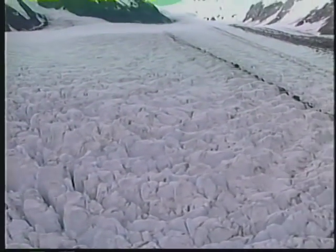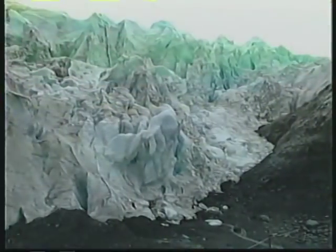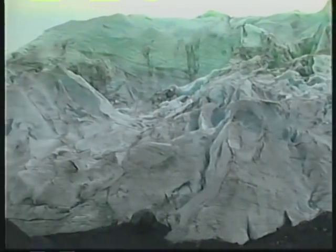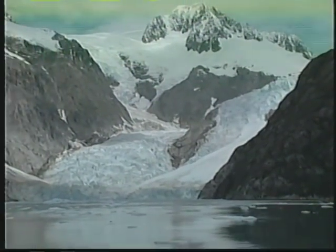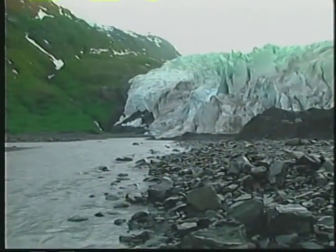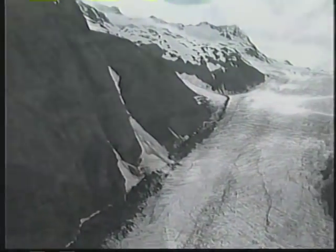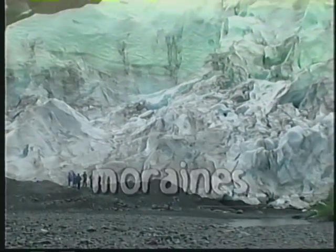Our final force of erosion and deposition is ice. But ice is frozen. It doesn't move. How can it carry anything? Have you ever heard of things called glaciers? Oh yeah, glaciers are gigantic sheets of ice, hundreds or thousands of meters thick, that build up when yearly snows don't melt completely. Glaciers slowly spread and slide downhill, often as much as a few meters a day. Along the way, they break away rocks and scrape them across other rocks, scouring giant valleys in the process. Where the glaciers melt and end, they deposit these rocks in massive collections called moraines.